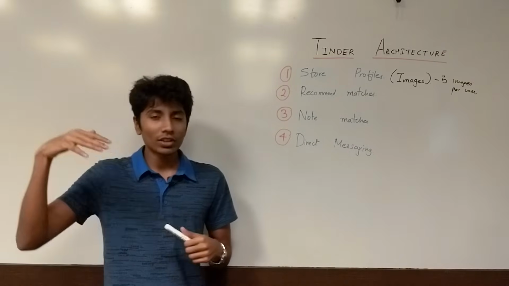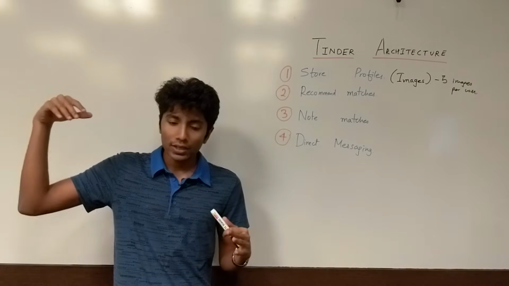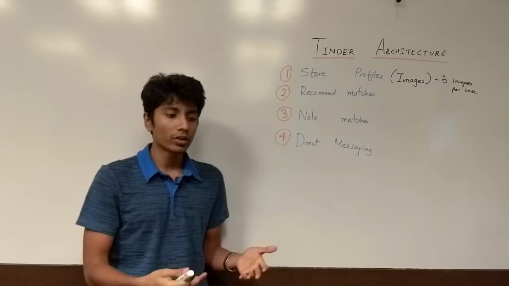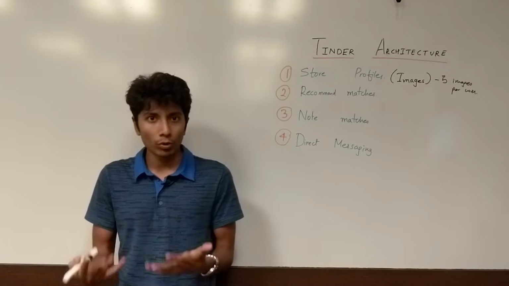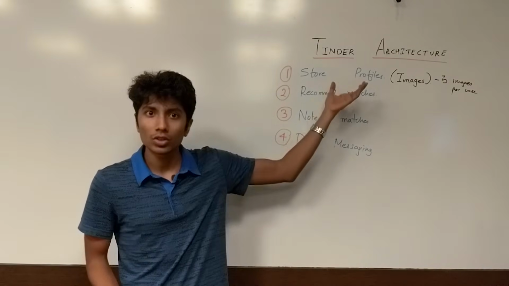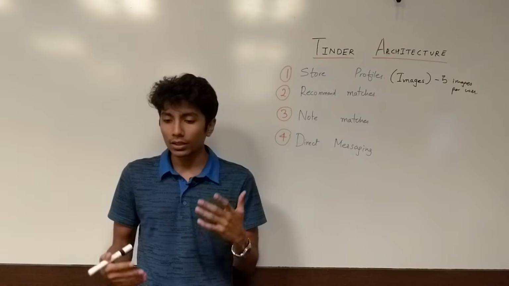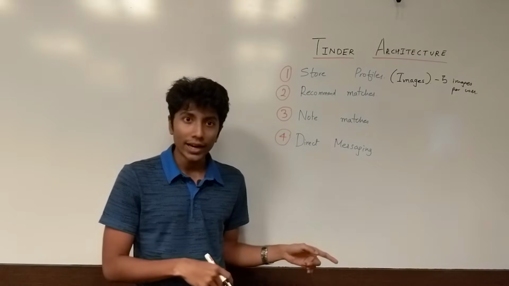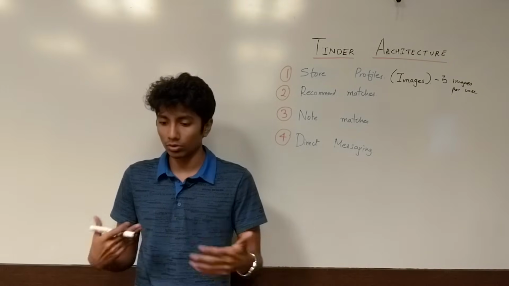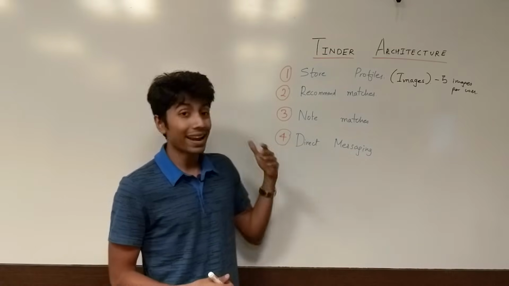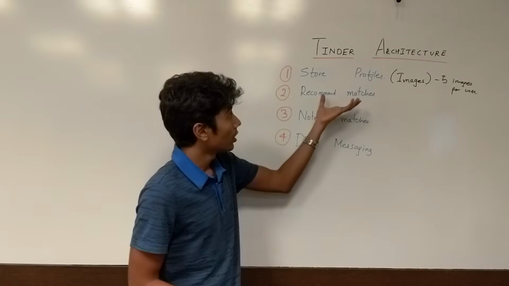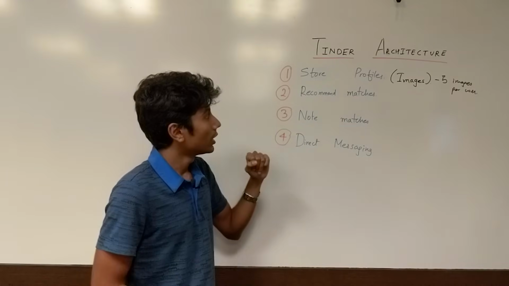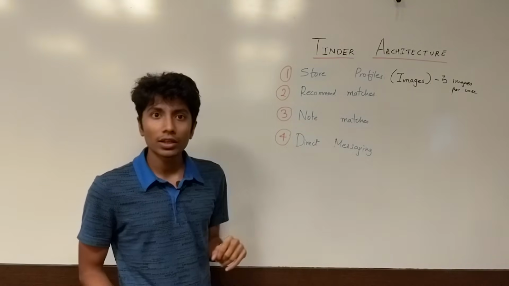If you think of this as a storyline, you go to any dating site and make a profile, and that's how you're thinking about storing profiles. Then you start accepting or rejecting people based on your preferences. That would be the recommendation system, some sort of recommending matches. In that case, what are the questions you can think of?